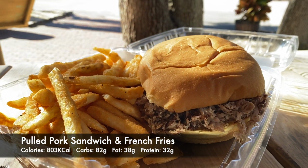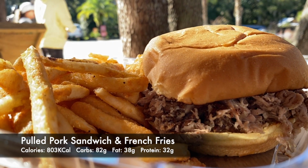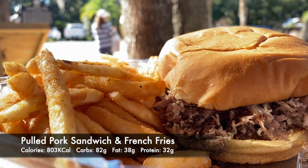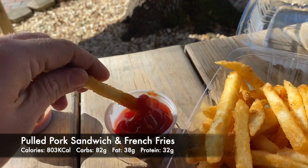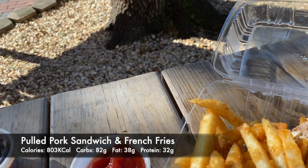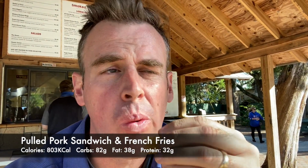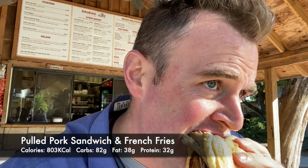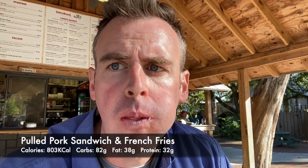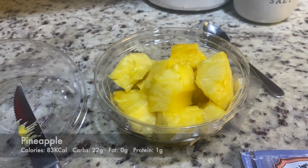But the other thing is my day-to-day job is I am a delivery driver, so I'm getting a lot of steps in, and you can see that at the end of the day. But the reality is I could eat these same types of foods even if I had a sedentary job. I would just have to change the amount of food that I'm eating, so instead of eating 6 slices of pizza, I may only eat 3 slices of pizza. But as long as you're tracking your calories and fasting for 16 hours a day, you should be good.